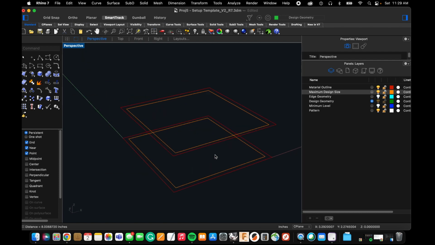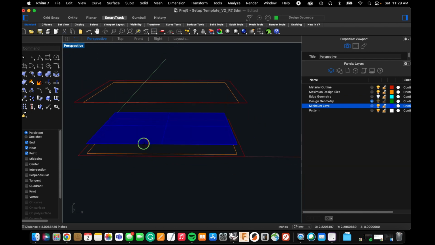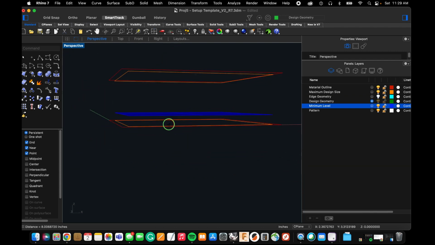If we also turn on this minimum level layer, this represents the lowest level that the surface geometry wants to go to. We don't want the geometry to go lower than this.